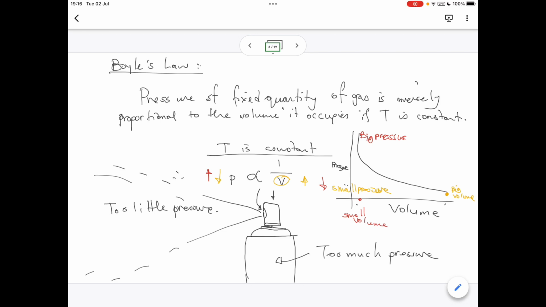Then that ties into the kinetic theory of gases, where small volume means the particles have a small space to move in. They therefore have a lot of kinetic energy, and that means there's high pressure, because the pressure tells us about the kinetic energy of the particles in that space. Too many of them, with high energy, and the pressurized container makes them move a lot. But if the volume is big, the particles have more room to move. They have little kinetic energy.